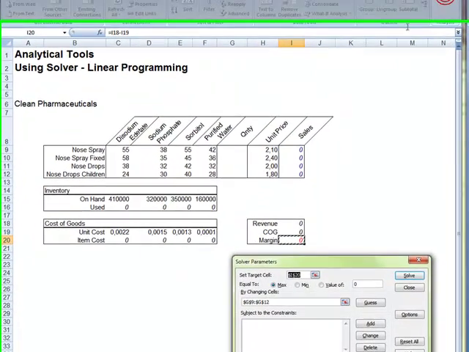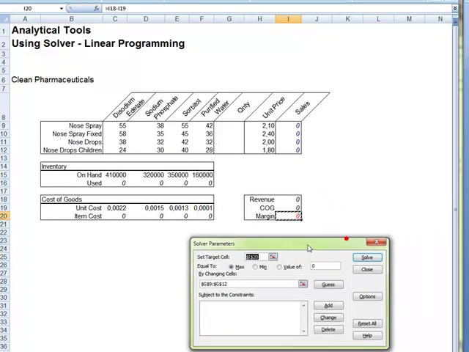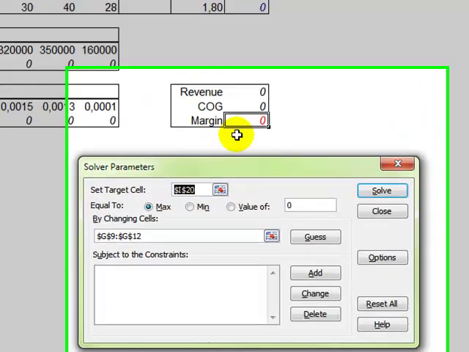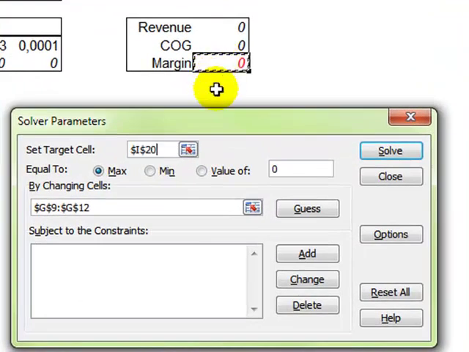Now, if I click on that, I have the dialog for this tool that's appropriate for this kind of calculations. So what I need to do is maximize the margins. So actually, I select this here and I select the margin. Maybe Excel has guessed that correctly, maybe not, so always check.